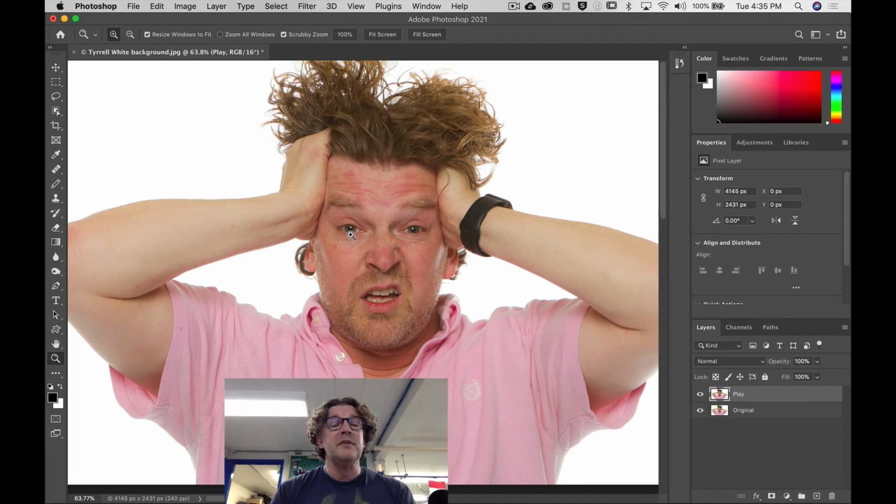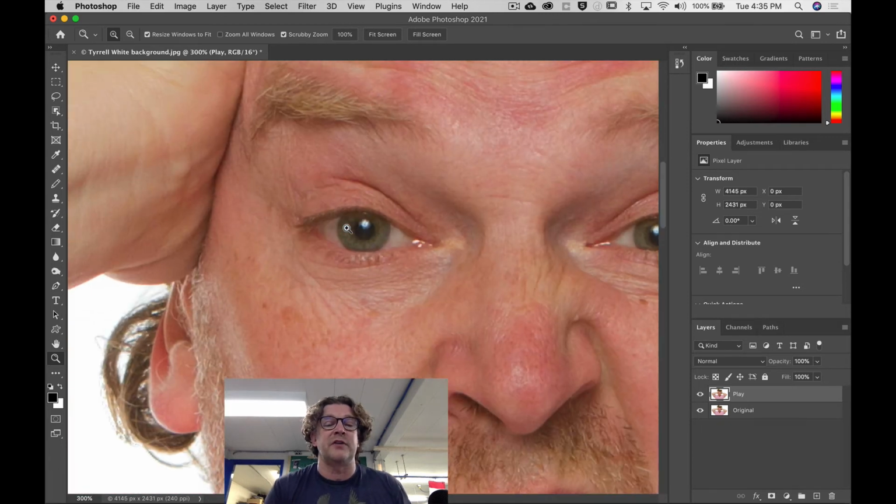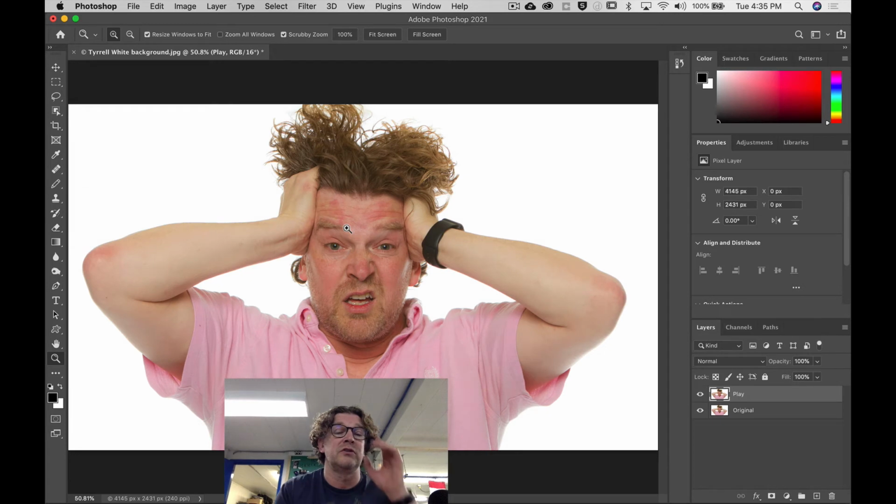All right. So now after we've done the zoom tool, I want you to zoom in a couple of times on the eye. And sometimes you want to totally resize the picture, so you can see everything. Go Command 0 on a Mac, Control 0 on Windows, and it resizes the picture. That's such a handy shortcut. Command or Control 0. Okay.